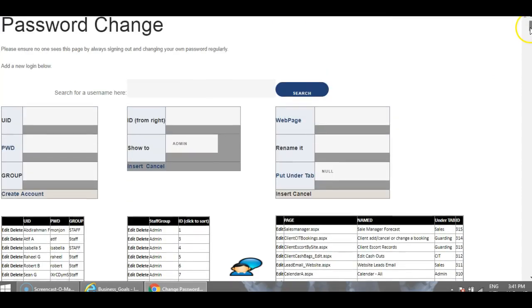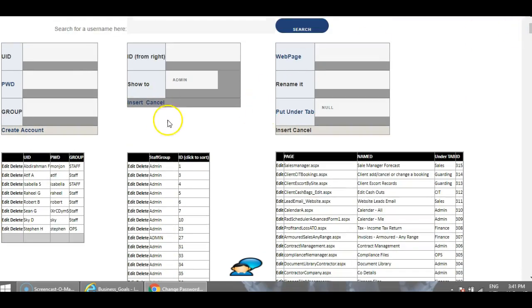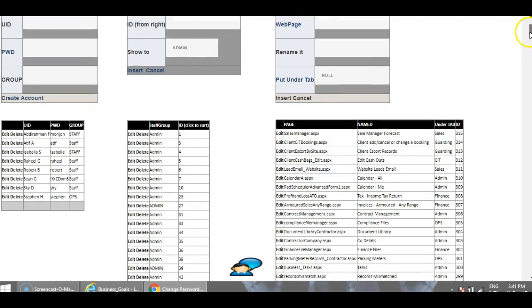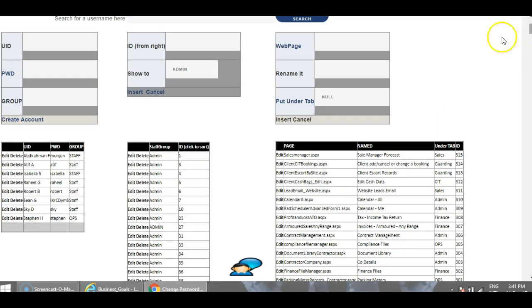Okay, so the next table I will take you through, I won't take you through the middle table, I'll take you through the last table first. So what this table is, all the pages that I'm taking you through, they're the names of the pages, that's the departments they're under, and that's the ID number. Now we never create the ID number, that creates itself. Firstly, the page, you don't ever touch the pages. So we always leave that alone.